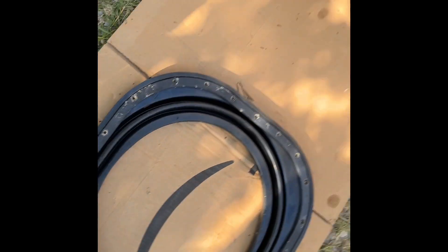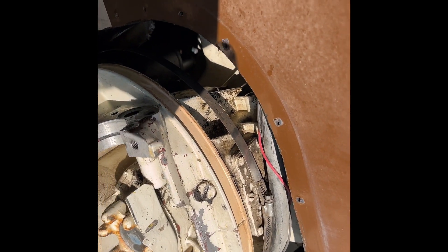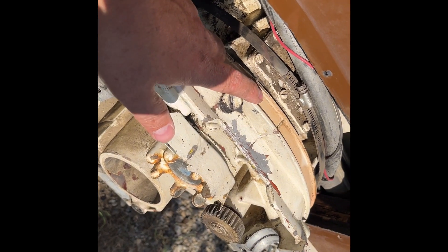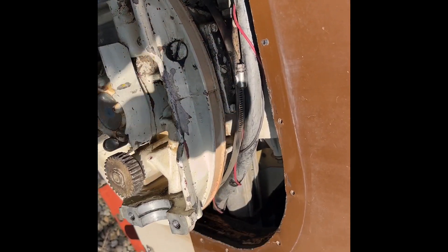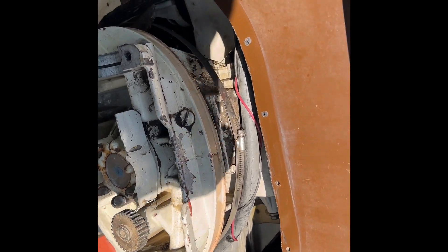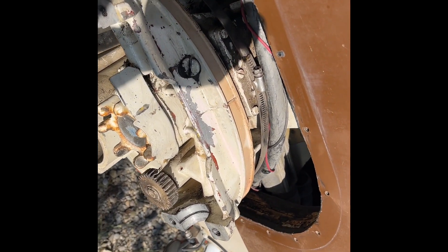I just put the retainer ring on where the screws go through. There was no silicone or anything around the outside, so I'm going to go with just the mechanical seal here with the rubber, because that's all there was. I am going to put a little bit around the edge - not a ton like some of the YouTube videos I've seen. The rubber is going to make the gasket seal; I just want to make sure nothing gets in through the screw holes. I put my band clamp back on first.